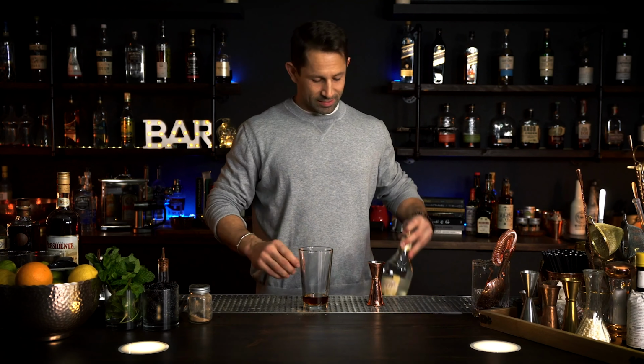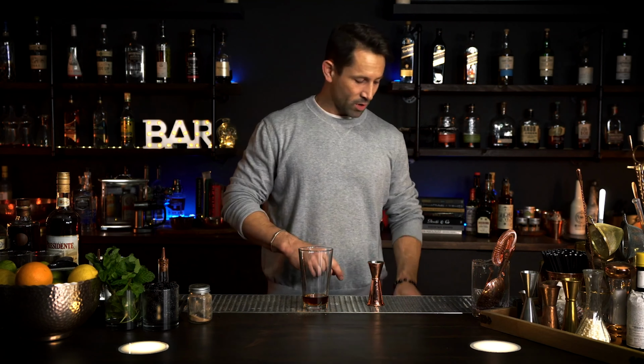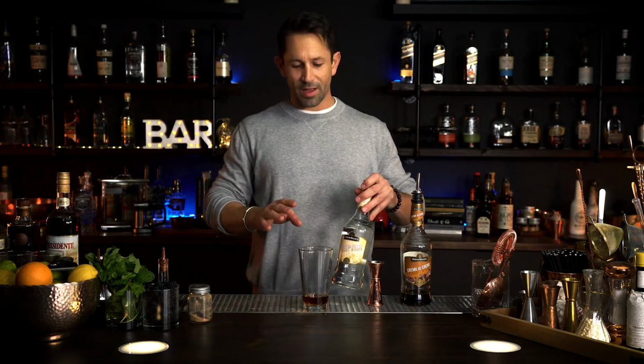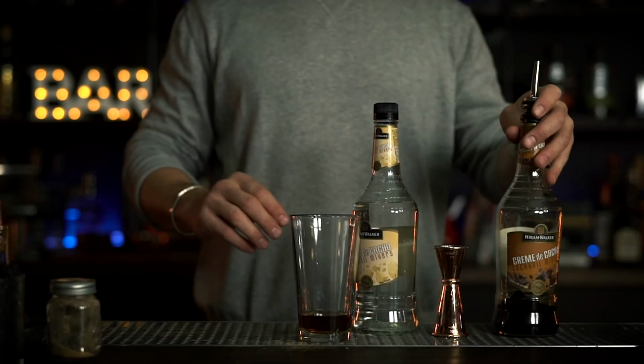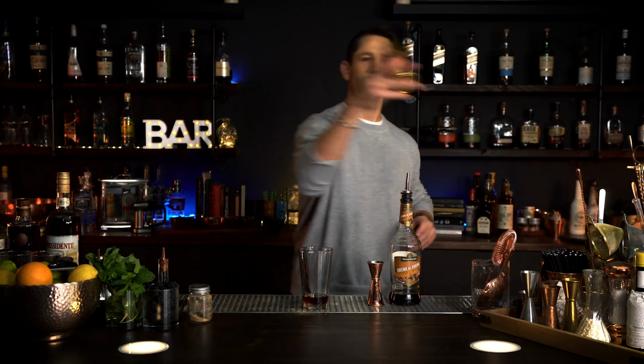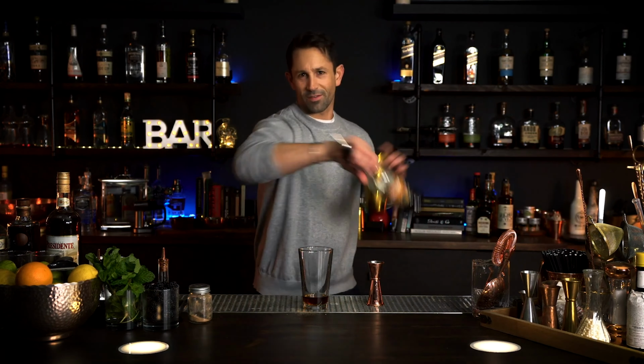Okay, one variation from the classic Alexander and the Brandy Alexander is, instead of a white creme de cacao, we're gonna do a dark creme de cacao. Typically, if the main spirit is a white spirit, like a rum or a gin or a vodka, you don't wanna discolor the cocktail using a dark liqueur. You go with a white liqueur. But since the brandy is already dark, we can go with the dark creme de cacao, and it's gonna taste just the same. And this one we get to have fun.